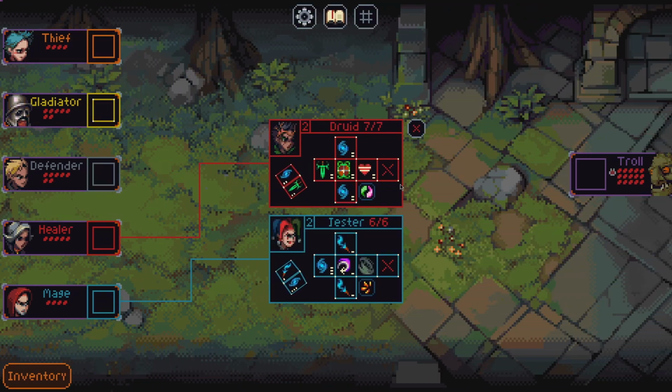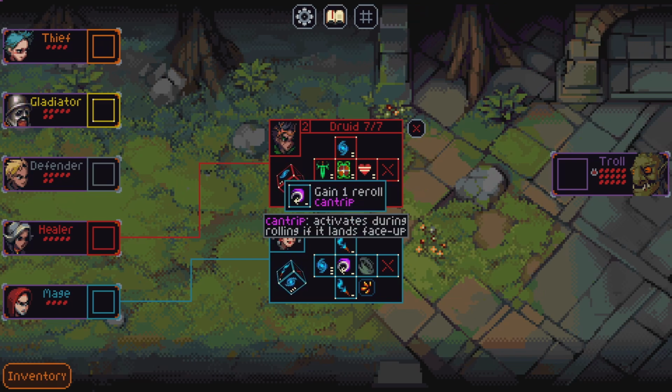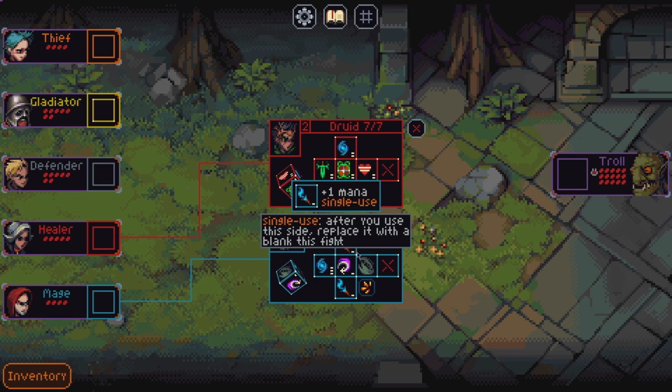Alrighty. Another level up, we get a choice between a druid or a jester. What does the jester do? He's got a cantrip, that means it activates as soon as it lands face up. Very good. There's a character that the thief can turn into that has all cantrips on all of its faces, and it is insanely good. I believe it is named the Juggler.